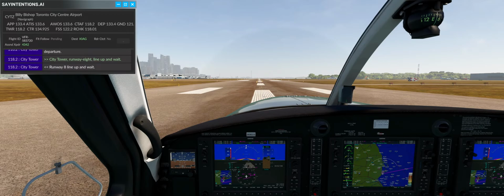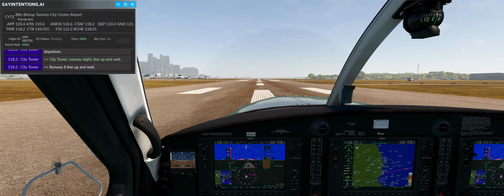I've been getting a lot of these line up and waits with SAYINTENTIONS. A lot more. I'll change the title of this to SAYINTENTIONS Tour Guide, just so that if other people come in, they're not expecting Beyond ATC. I don't want to give false information. There's something realistic with the delay anyways. Yeah, and I had said that in one of my previous videos, talking about the two: Beyond ATC is way fast. Too fast. SAYINTENTIONS is too slow.